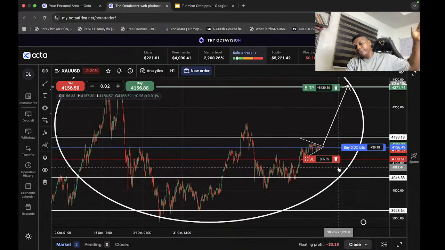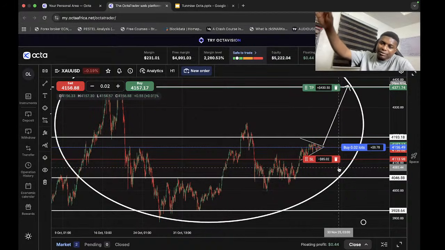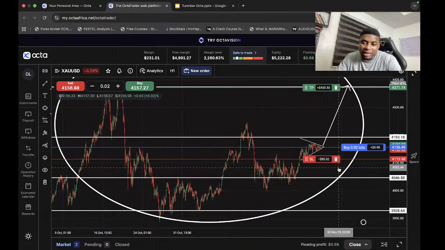That's like 4 to 5 times what I'm willing to risk. So I'm willing to risk a 1 ratio compared to a 5 ratio of my wins. So I'm willing to win 5 times more than I'm willing to lose. That puts me on a safer side, because if the market goes against me and my stop loss is triggered, I would not lose as much as I would win if the market goes in my favor. Is that clear?